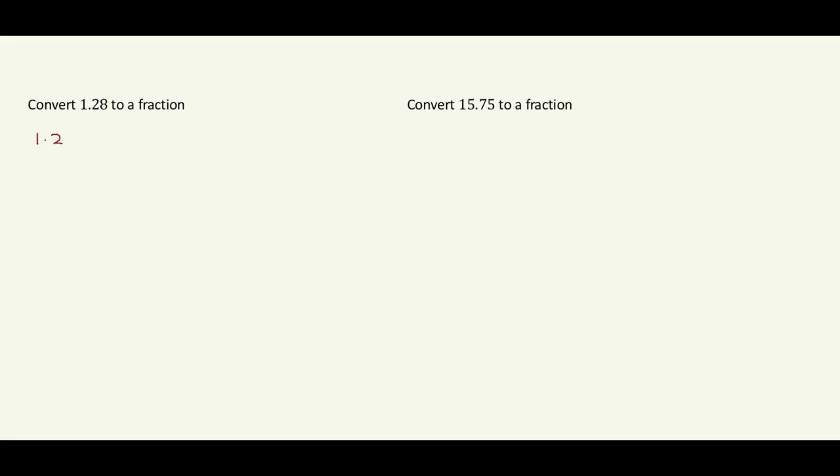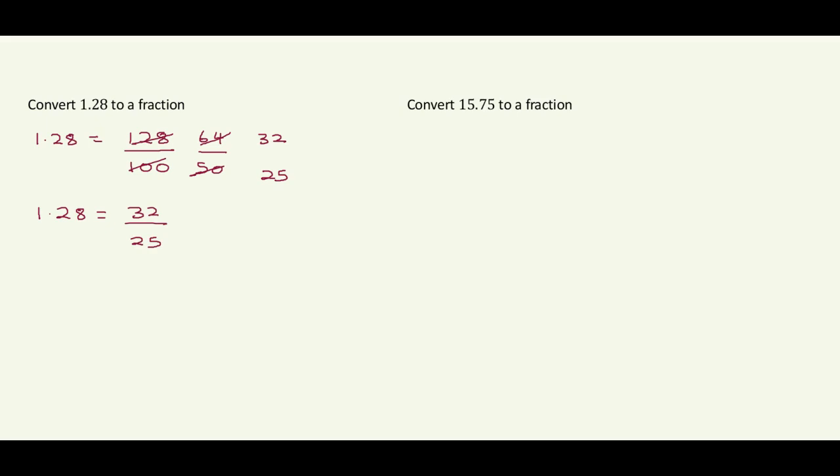Now we have some different type of decimals here. So 1.28, this is going to be 128. So we write the 1 in your denominator, count the number of digits, 1, 2. You divide this by 2, you have 64, and then you have 50. You divide this by 2, you have 32, and then you have 25. So you have 1.28 is equal to 32 over 25.